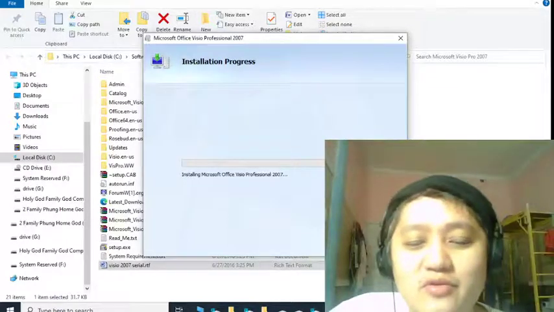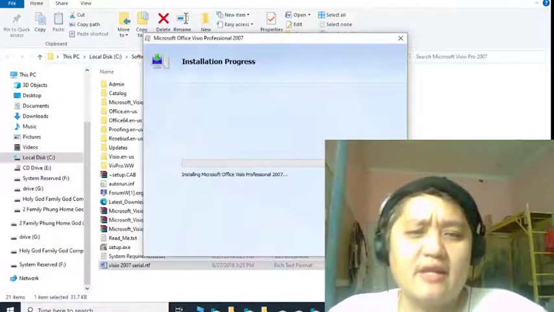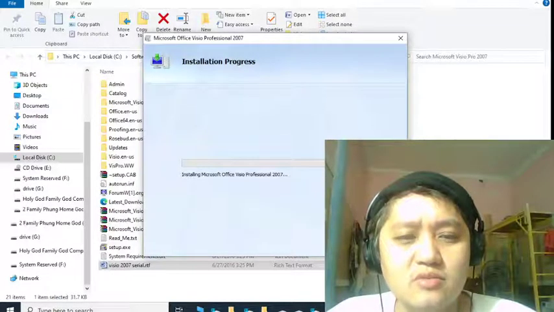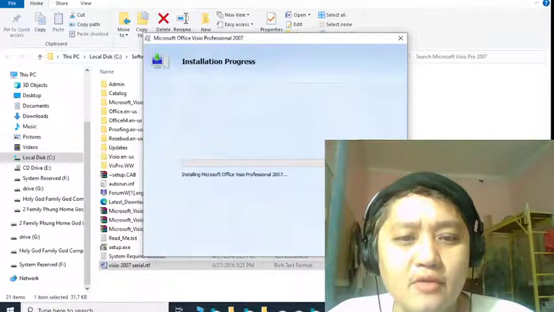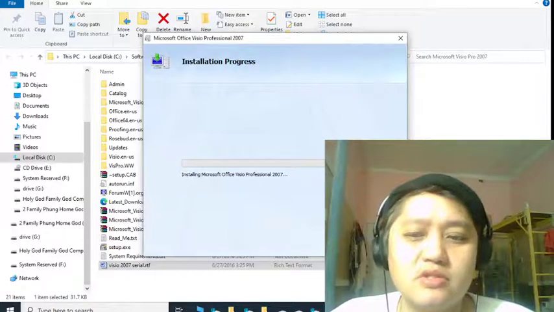I have used some of the newer ones, like the 2010 version, I think, of this software, of Office Suite, it used to be called. But I don't actually have this on this computer, partly because it's a really big installation.